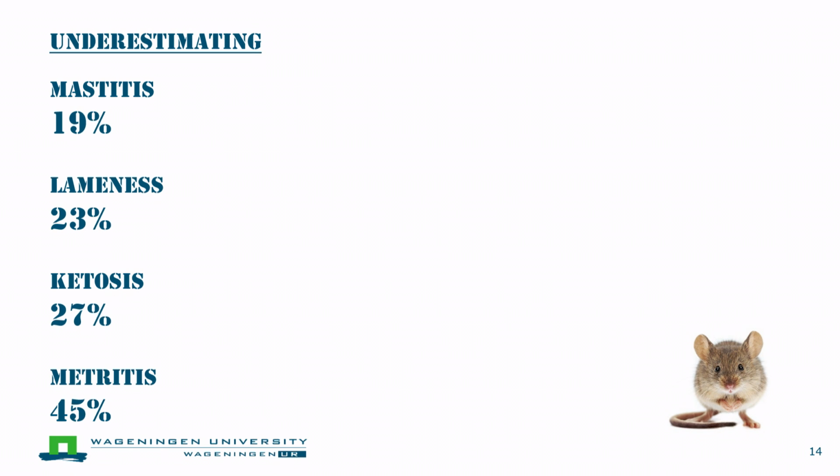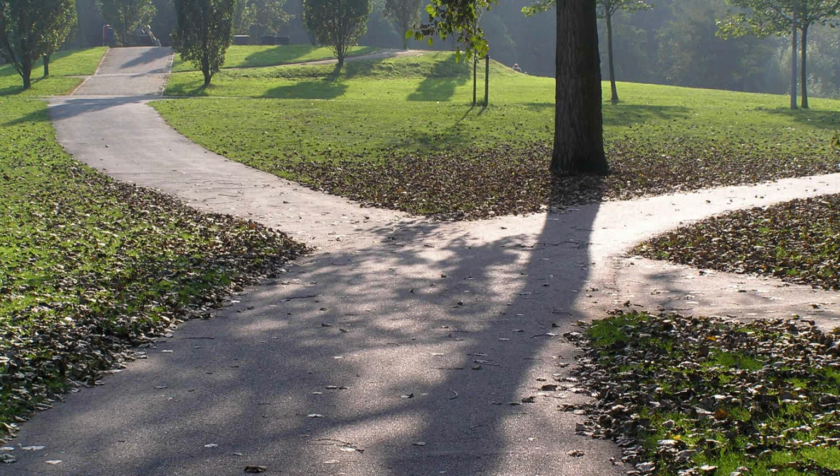But there were also underestimators. Mastitis was underestimated in 90% of the cases by more than 50%. So people thought, well, mastitis is not that costly, or they thought, well, lameness is not that costly on this farm. It might very well be that, based on what Henk just said, they did not recognize the subclinical losses. They only looked at, okay, these are the treatment costs I've made. But remember, these are the costs that decisions are made upon.